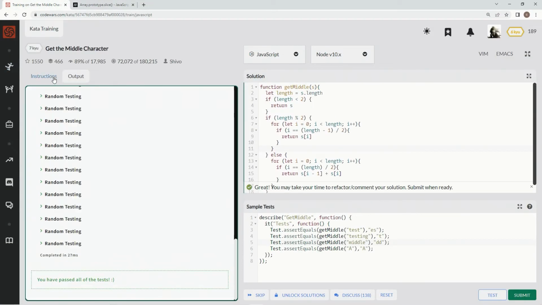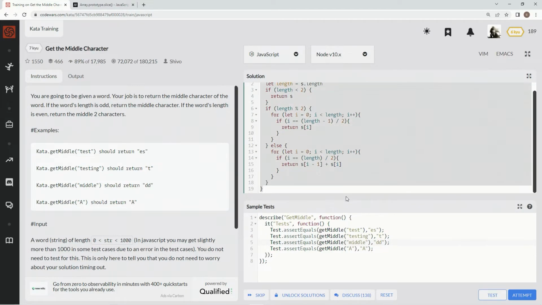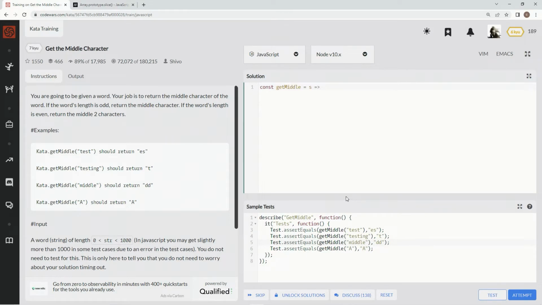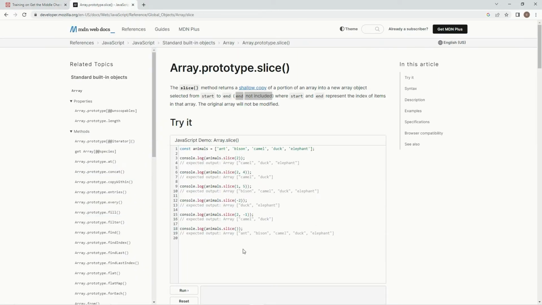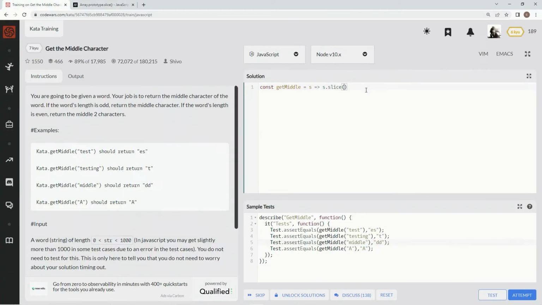Let's go back to the code here. Take this, turn it into const. Get this, equal that. Take that out of there, turn all this into this. Alright. Now that we're set up, all we've got to do is say s.slice, and for the start, what are we going to put here?